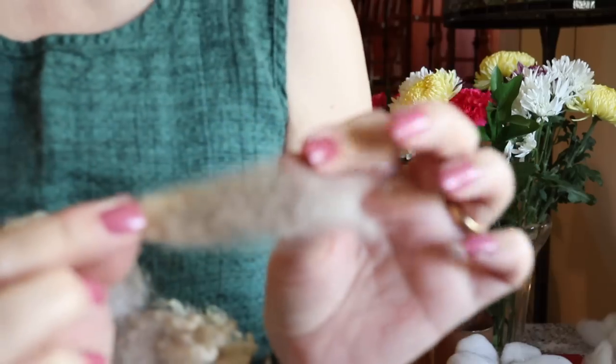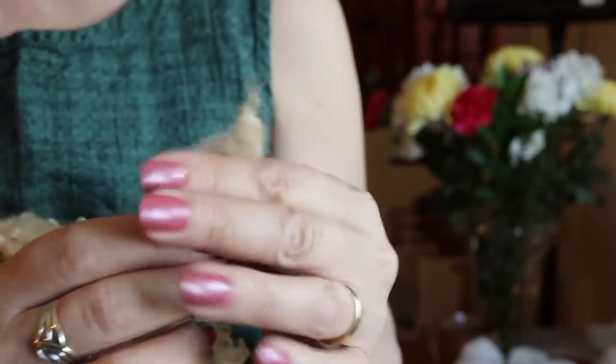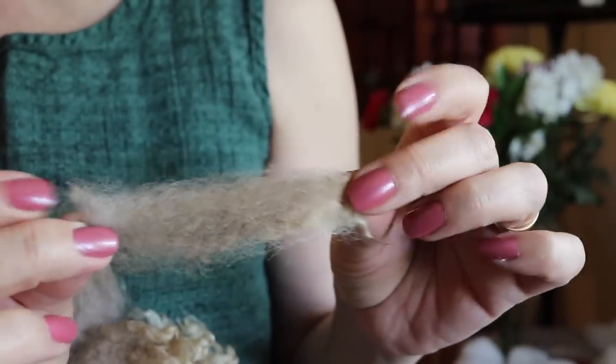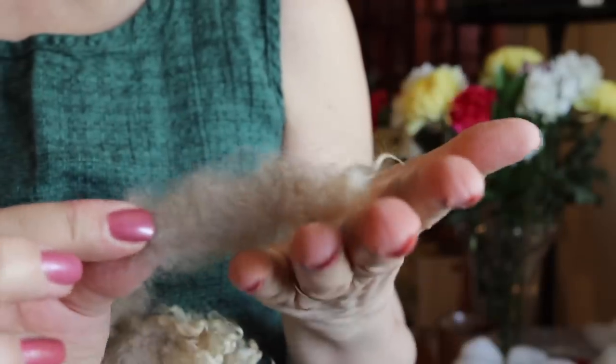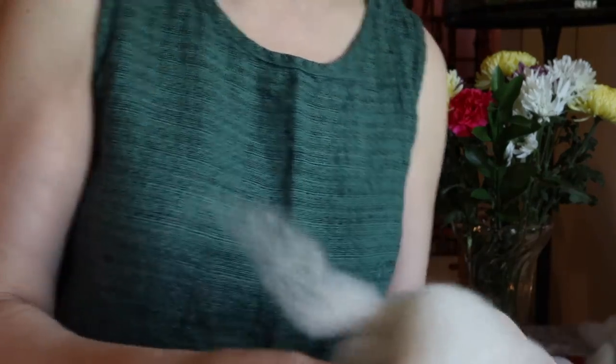Oh, I wanted to mention, he's basically two colors. He's this color. But then you get some, let me see if I can find one of the other locks. But some of it is a little darker. And these locks were a little bit shorter than the others, so it's a little bit darker. What I've been doing is combing him because he does have a longer staple length.